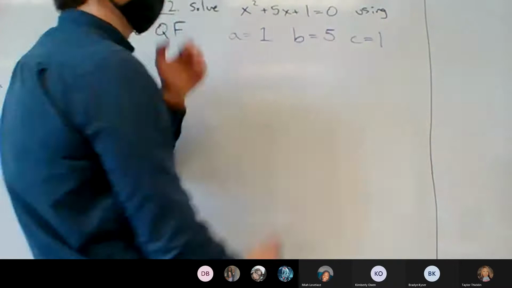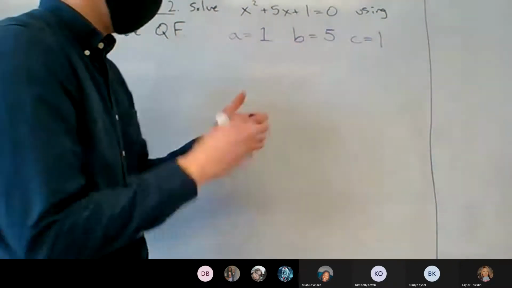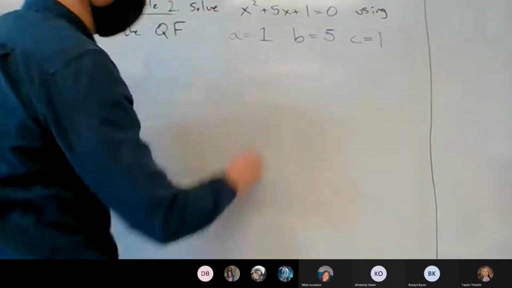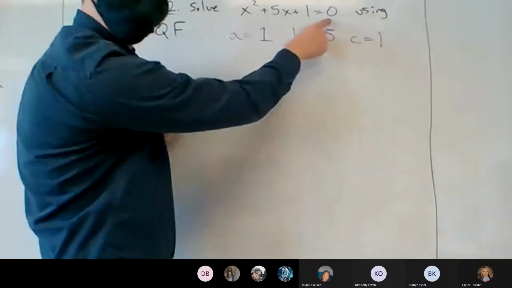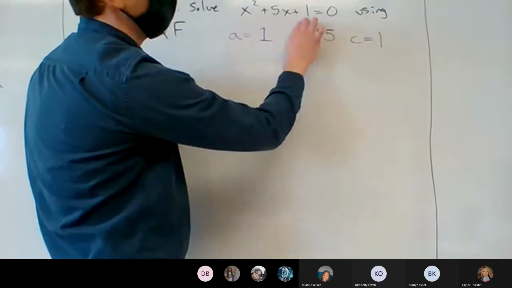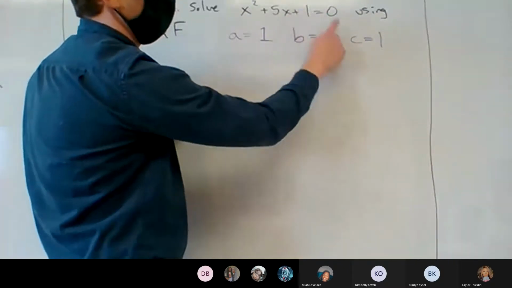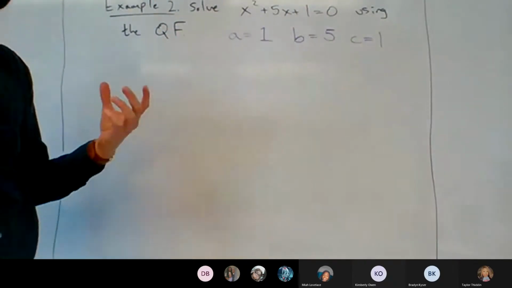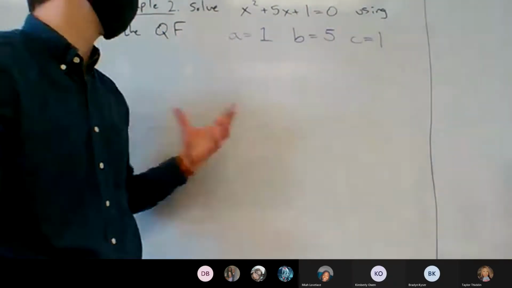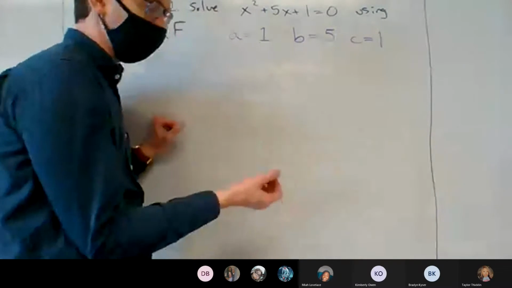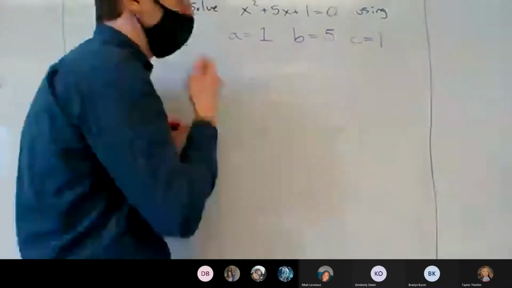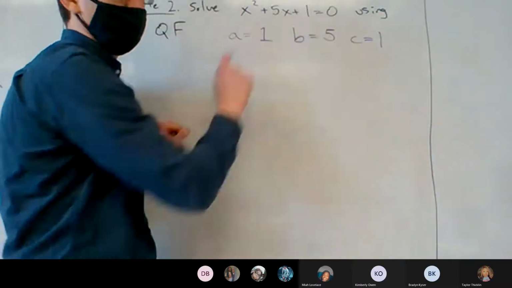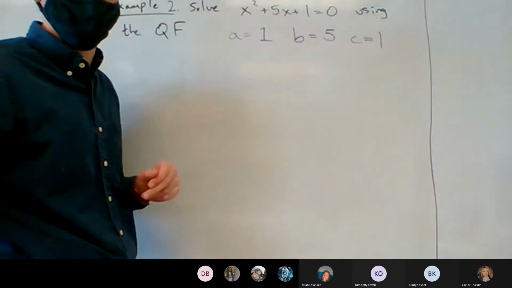Now, I want to point out something. Whenever you're setting up your a, b, and c, make sure that you have a 0 on the right side. If there's anything but 0 over here, like if there's a 2 or whatever, make sure you scoot it over and combine it with your constant term to have a 0 there. Because the quadratic formula is only going to yield the correct answer when you give it the correct a, b, and c. And the quadratic formula expects you to have your equation set up equal to 0. And it doesn't know if it's not equal to 0.